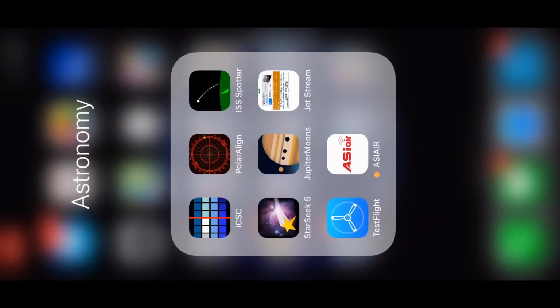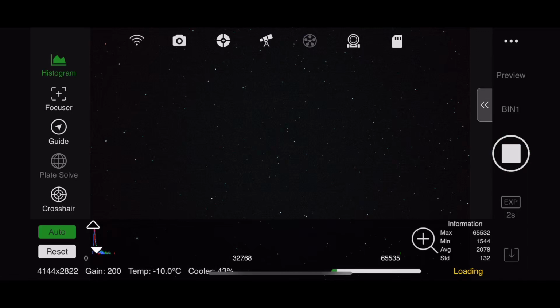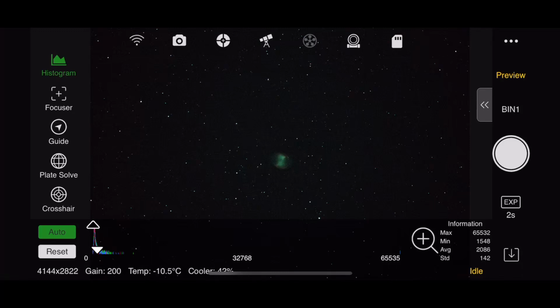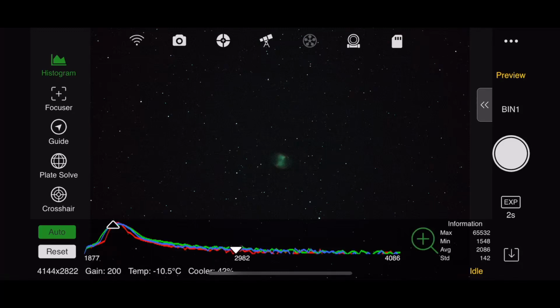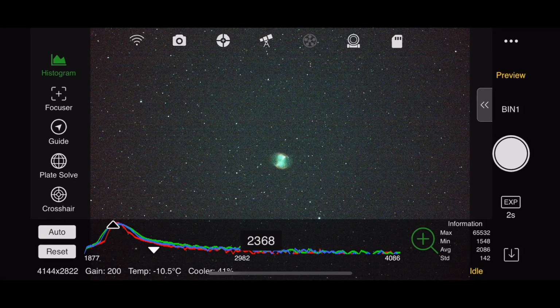Now I'll go back to the Sky ASIair app and do another quick 2-second capture. And you can see right there it's centered. Now at the bottom you have a histogram. You can brighten it up a little bit. It's pretty good. That's just a 2-second exposure of the Dumbbell. And you can see it's pretty centered on the screen. So that's how I do it.